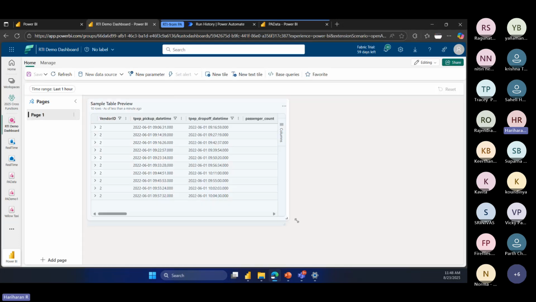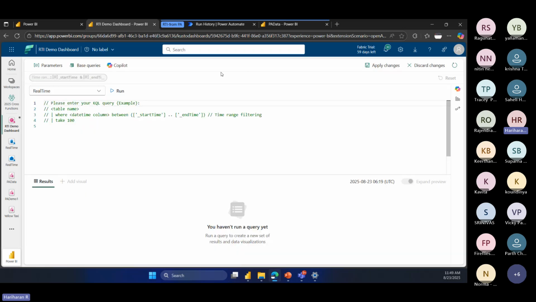Here you can see the whole data comes as a table, and here you can go and add a new tile. Right? For which you need to create a backend query or a data set. In this case, a KQL query, because event house is a KQL database. To query that data, you need the Kusto query language. So I just go to this new query or a new tile.